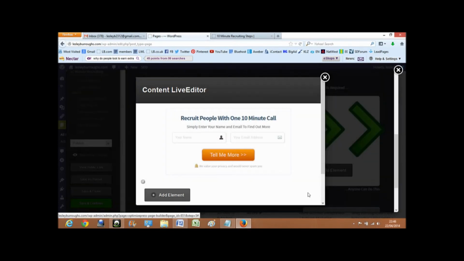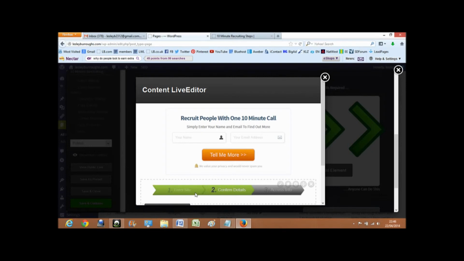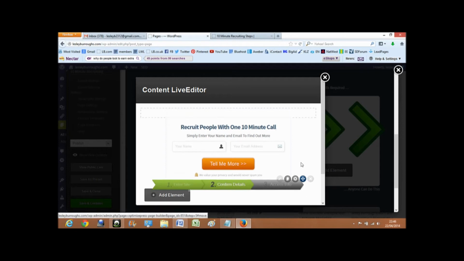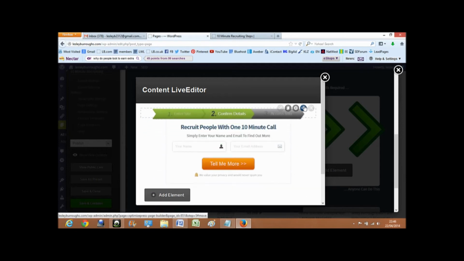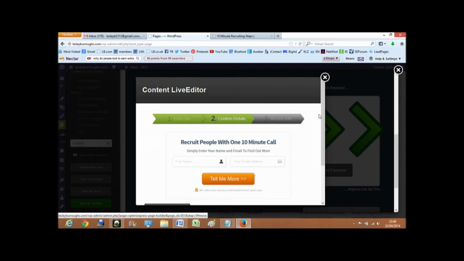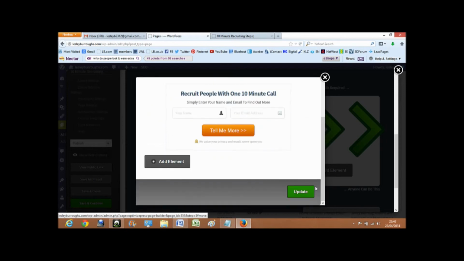So if I insert that, you can see that now it shows that you've gone past stage 1, you're now on stage 2, and once you've confirmed your details, you're then going to move on to actually accessing the information offered on this page. I'm going to again use the 4-way arrow to move that progress bar to the top of that display, so that again it's the first thing that people see.